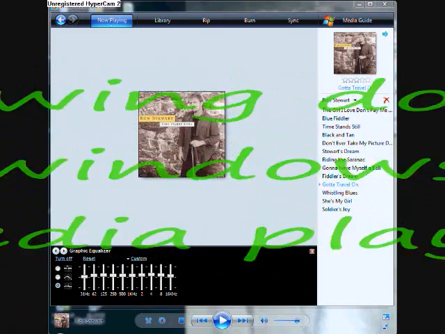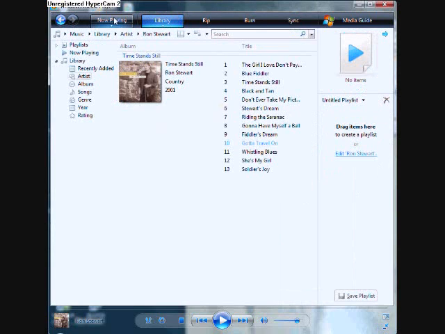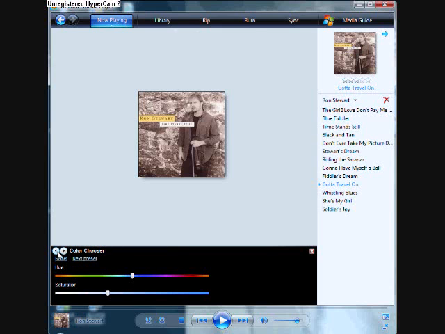I just want to cover real quickly how to slow down music using Windows Media Player. Basically, all you have to do is, once it gets loaded and you're in the Now Playing part, which if you're not, it's up there at the top, right up in here, you can go down to these arrows. There's all kinds of different things here.